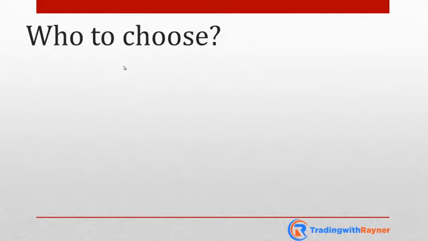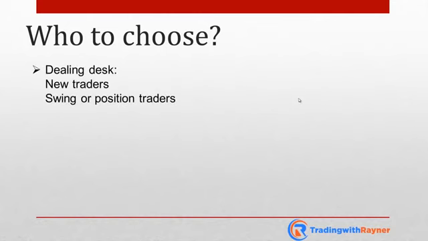So who to choose as your broker? Should you go with the ECN, STP, or market maker? For the dealing desk, otherwise known as market maker, I recommend it for new traders because primarily they allow you to trade nano lots. This means that you can trade less than 1,000 units and better manage your risk. This is important for new traders because you don't want a fixed minimum lot size like one lot. If your account size is too small, you can't apply proper risk management, and you might end up losing a lot faster. So for new traders, I recommend going with a dealing desk.